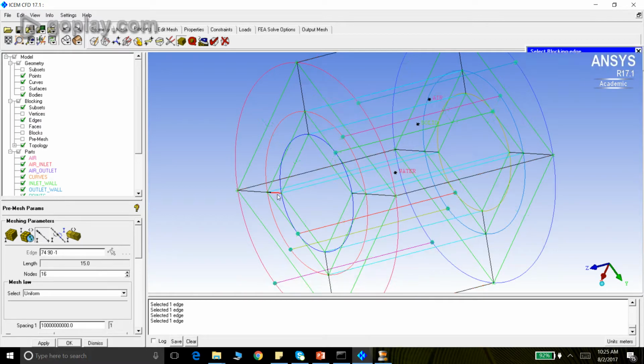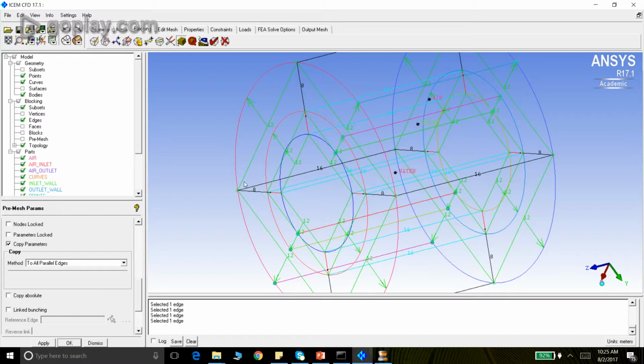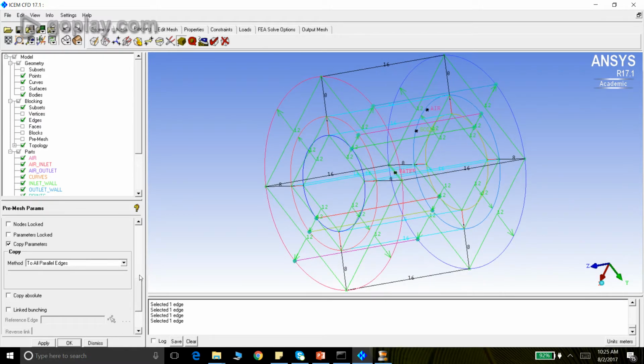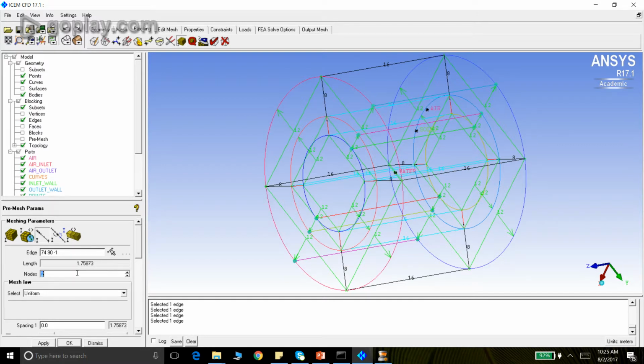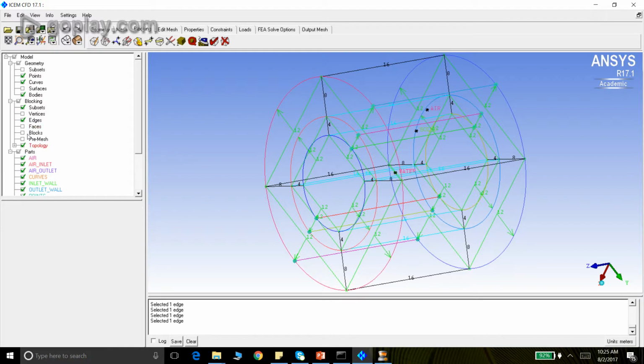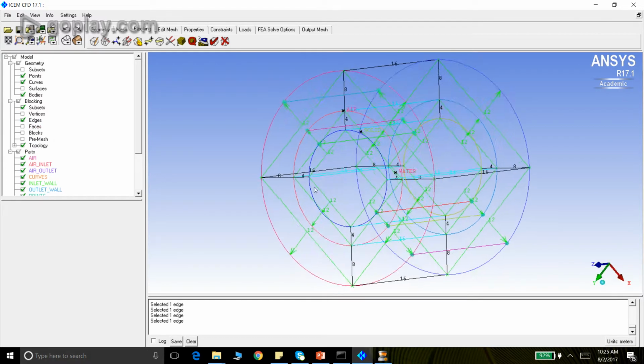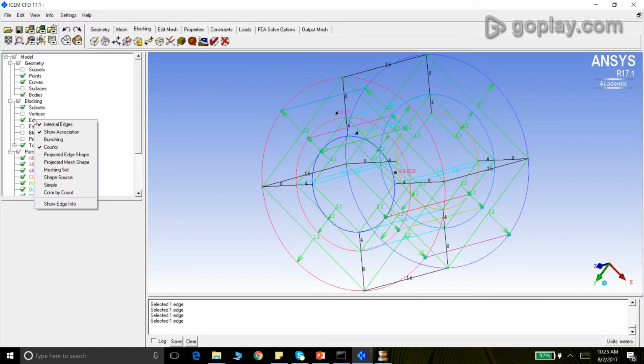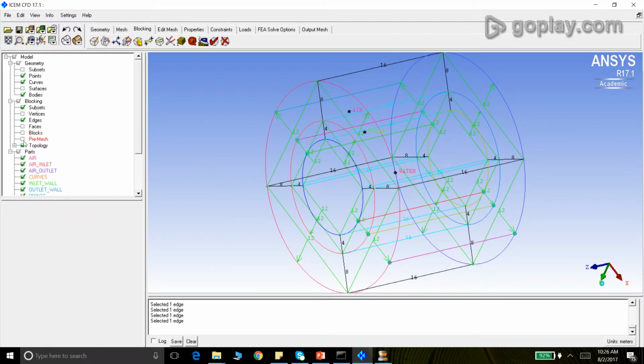Then we will copy to all parallel. So it's already selected, and then we go here and say like 4. So now all the edges have the requisite number of nodes apparently, as we can see by right clicking here and switching on the counts, and then we can do a pre-mesh.